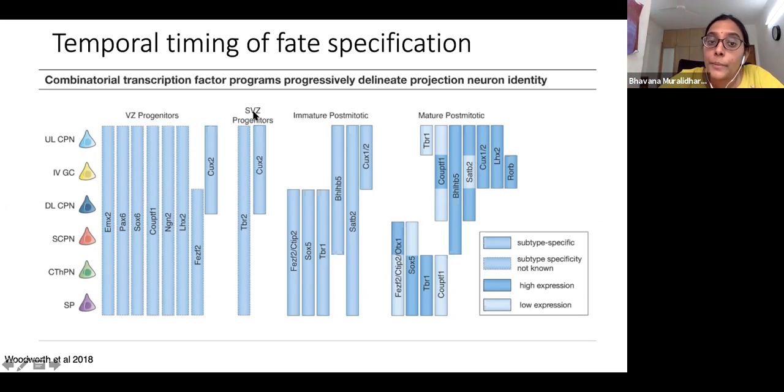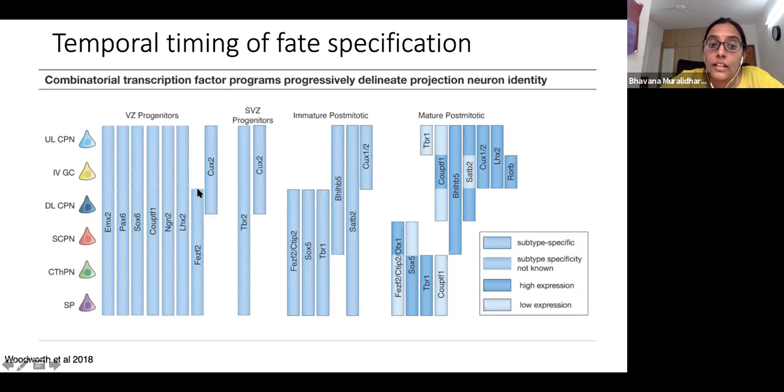Once these progenitors become slightly fate restricted, become SVZ, their expression also determines the kind of neurons which will be formed, which is the expression of TBR2 and CUX2. For instance, if there is TBR2, they give rise to all the layers of the cortex. But the CUX2 lineage is known, the SVZ progenitors which are CUX2 positive only give rise to the upper layers. So here itself, you can see that this distinction with the expression of certain transcription factors decides what will be the fate of the coming neurons, right?